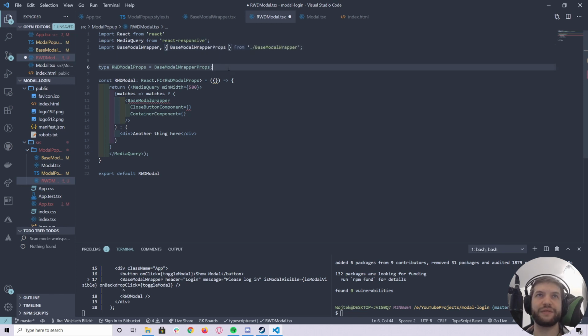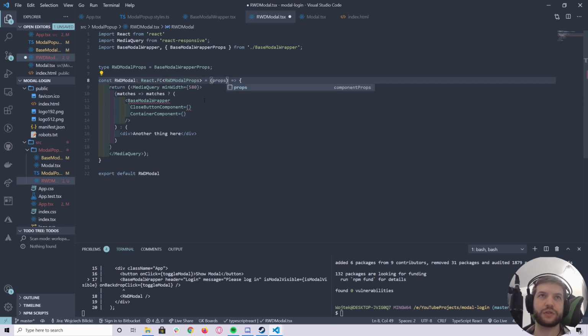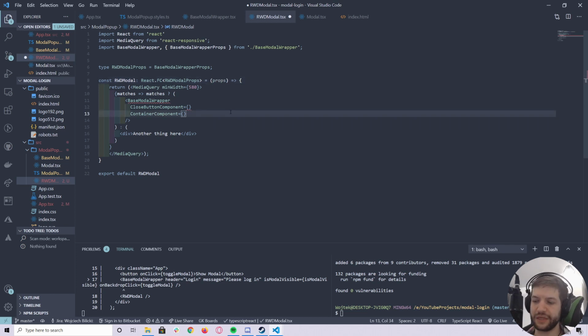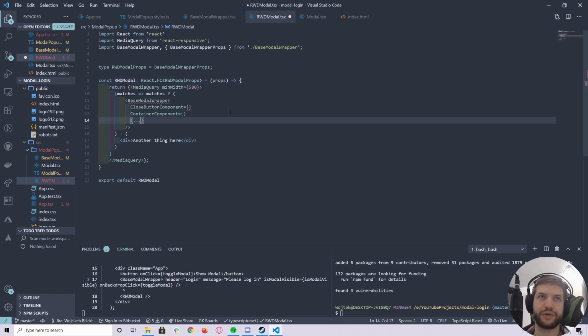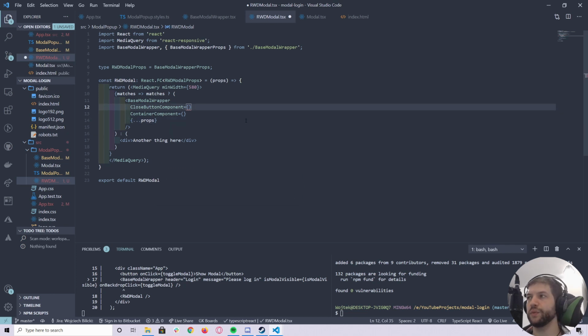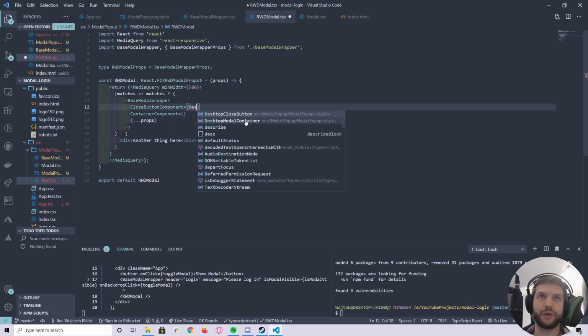Okay, so we have that, and I'm not going to unpack it, because if we specify this as an object, I can then just spread it here. Now is the time to provide proper values here.